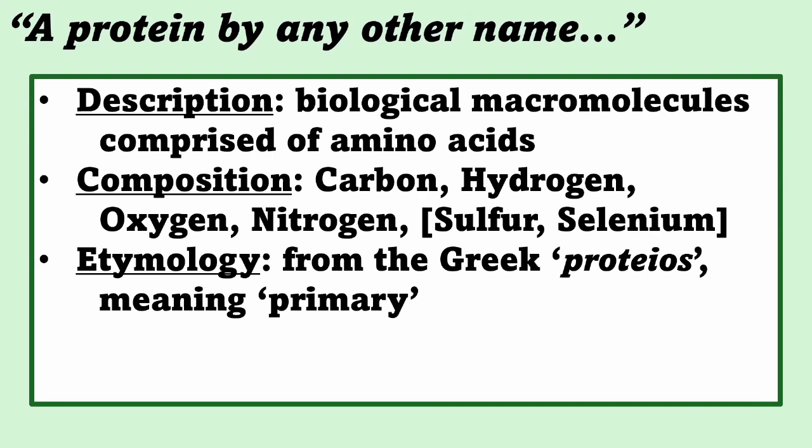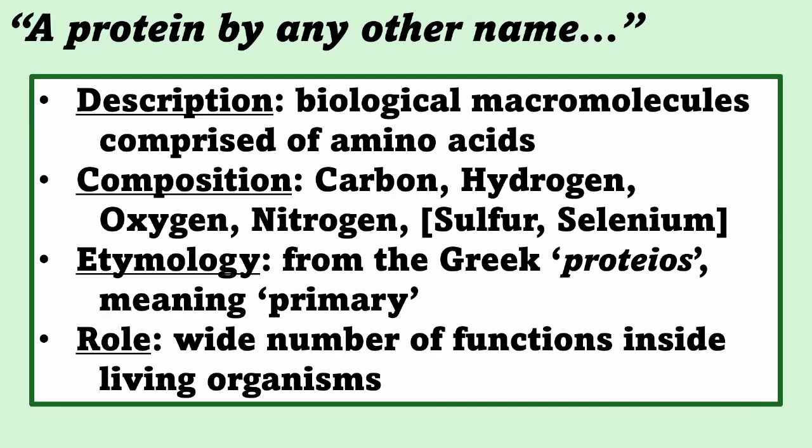Now, the name protein, its etymology comes from the Greek proteos, meaning primary. And their role within the body, again very abstract, is that they have a wide number of functions inside living organisms. You can think of proteins as doing almost everything in the cell, even making up parts of the cell. But again, that's too abstract. So we want to get past that and get a fuller grasp of what proteins really are, what they really do. So it's good to talk about protein structure.